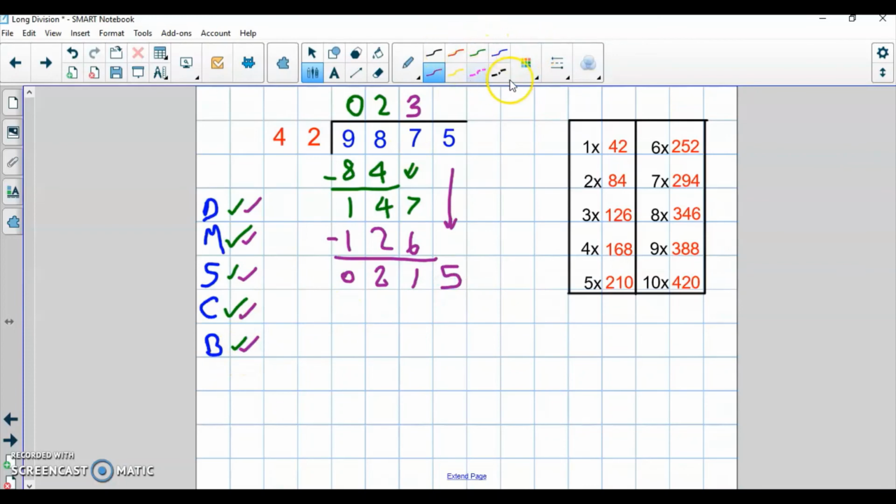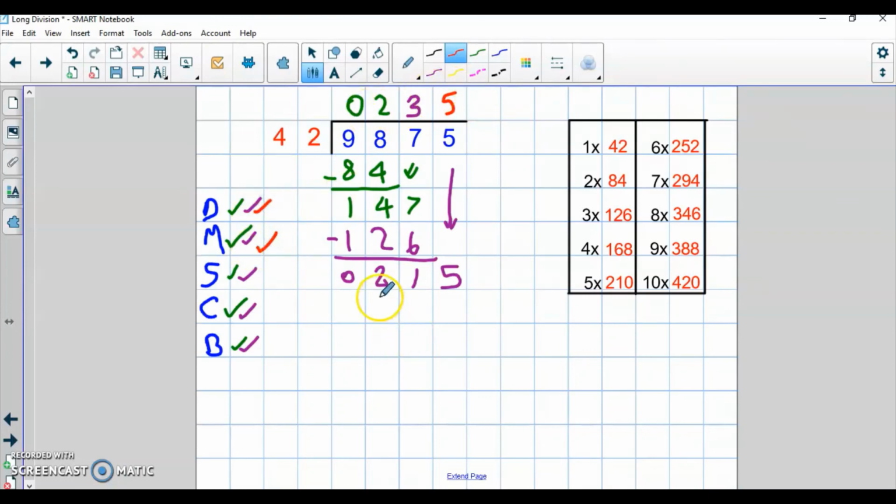Okay, I'm going to switch colour again now. Run out of colours, let's go with red. Okay, so I've got 215 as my last step. I have nothing else to bring down, so this is going to be the end. 215 looks like 5. 6 lots is 252. I don't have 252 to divide, so I'm looking at 5 whole groups there. So there's my dividing done, 5 whole groups.